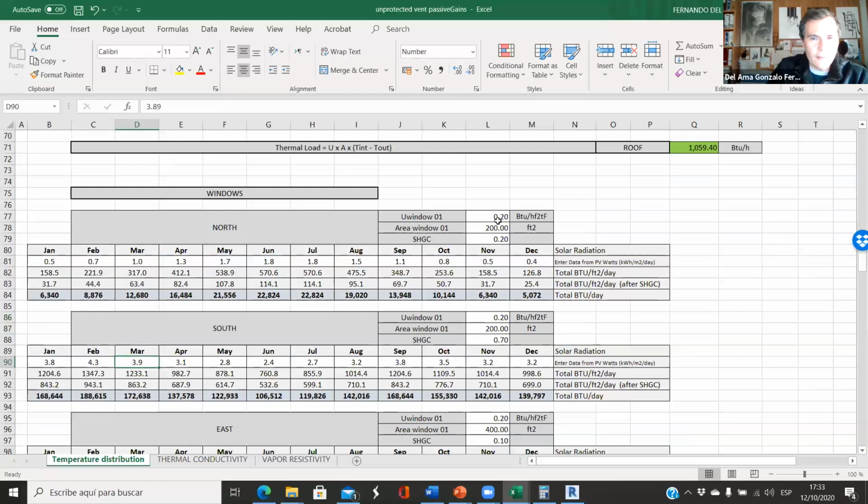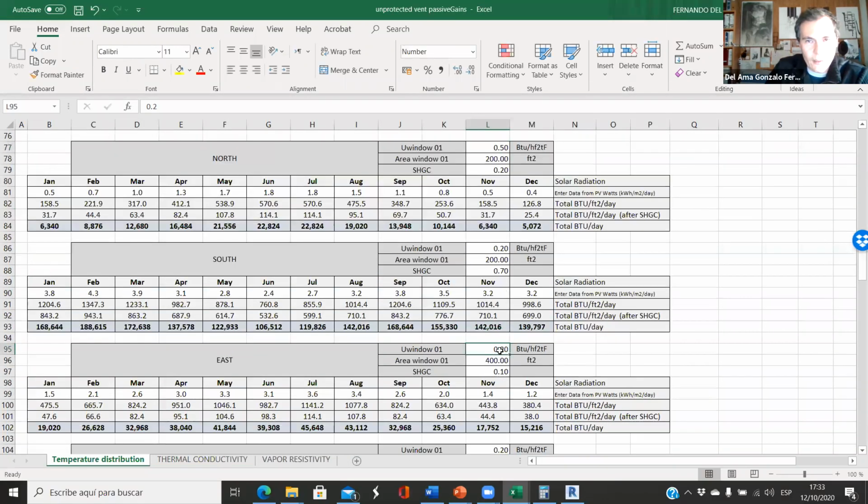Okay, so by changing this, let's say that this is 0.5. We are not using a good window. It's 0.5.